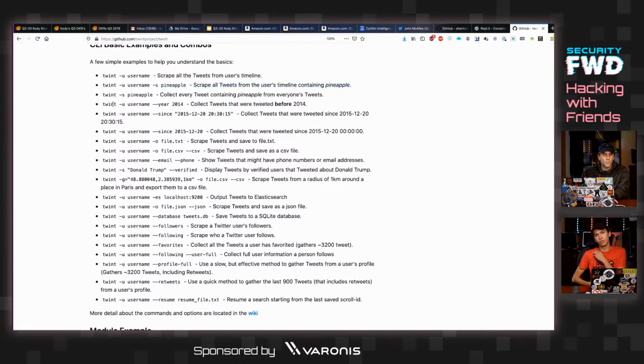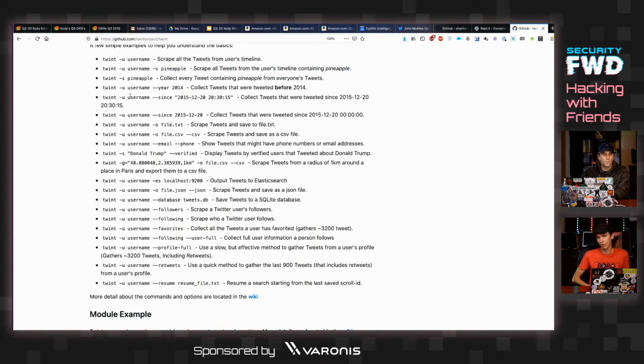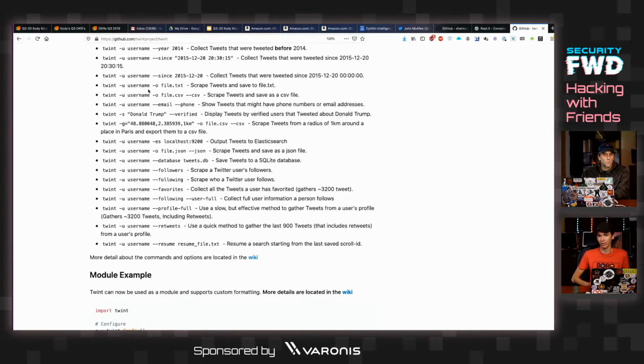Would you do a lot of the initial search through TWINT, or would it be better to just import all the tweets and all that data and then use something like Python or some other data processing language? I'm mostly going to target, for example, twint -u username and then -o file.csv, scraping all the tweets to a CSV file, and then I can slice and dice them in Python or whatever else, however I want.